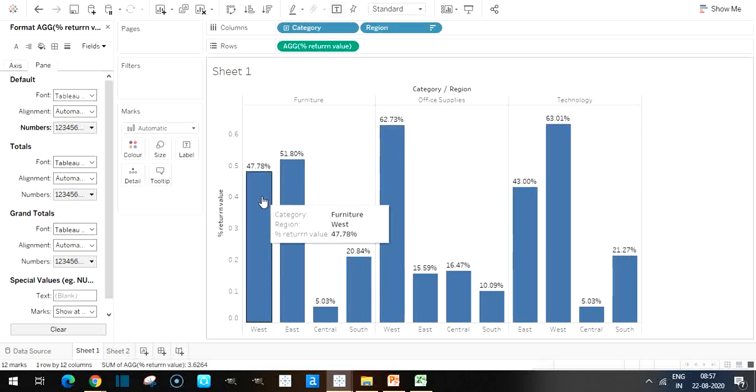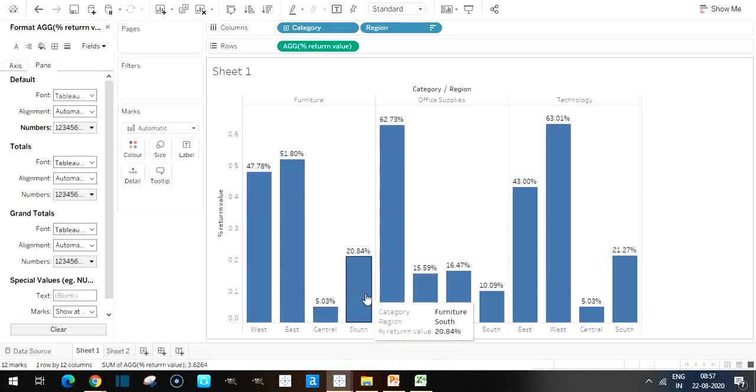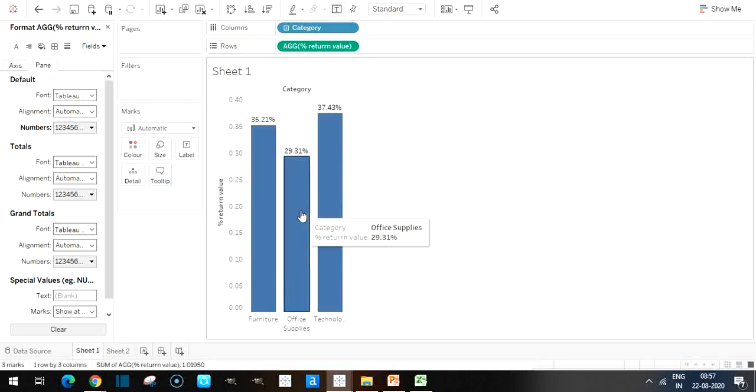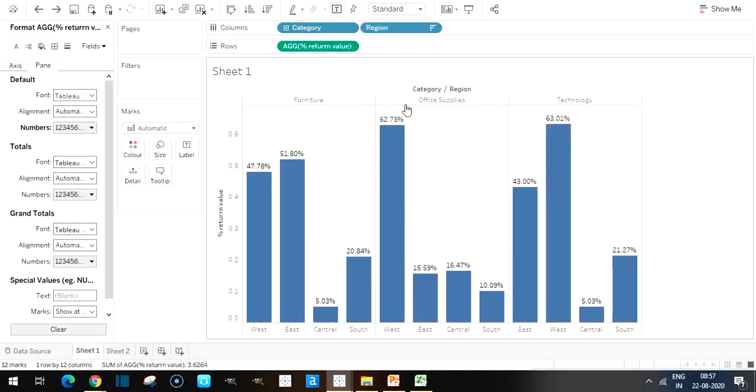I can see 47% of my sales was returned for furniture in region West, 51% furniture East, 5% Central furniture, 20% South furniture. If I look at my categories, I can see the maximum returns happened for technology.